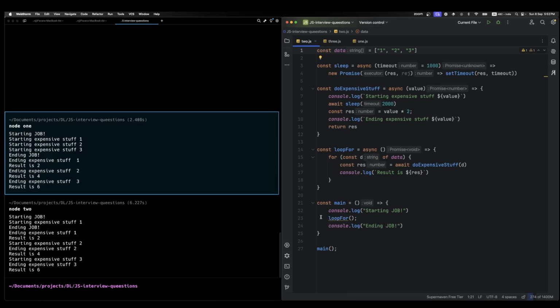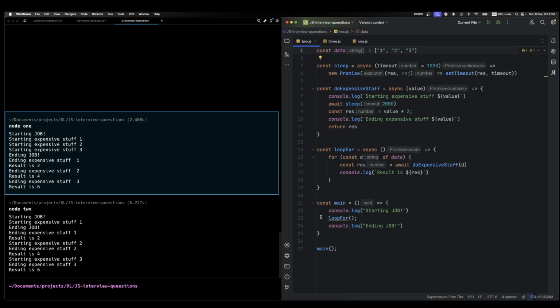There we go. A slightly different, but actually similar to the first one. You can see forEach. Even the first one we used forEach. But the only difference is we are actually sleeping after the result one, and actually calling the function again. That's the difference. So here you would call the expensive stuff just once, but here you're calling it twice, and you have a delay in between. Pause the video and let's see how many of you can get this right. So I'm gonna just run the function, node 3.